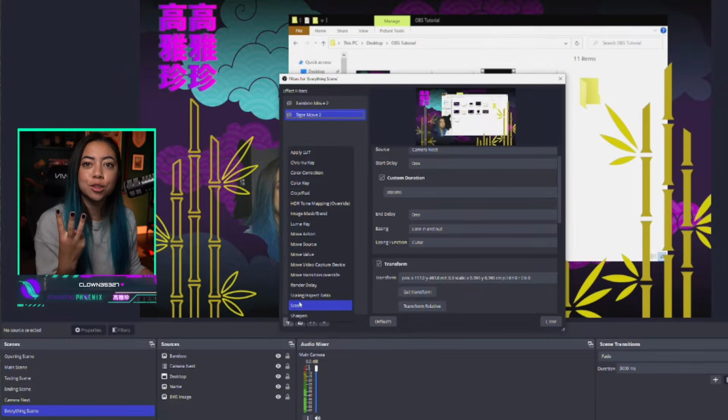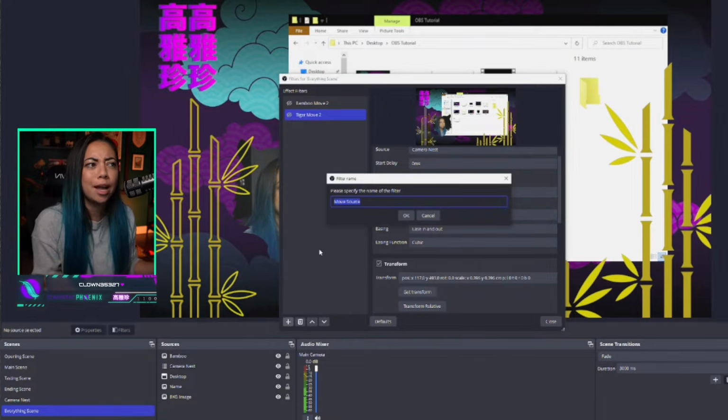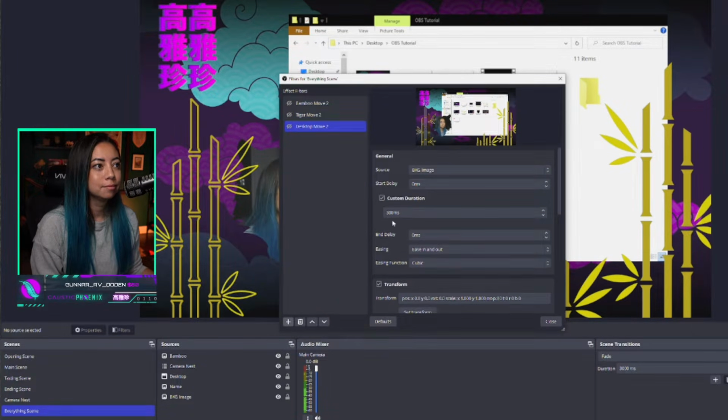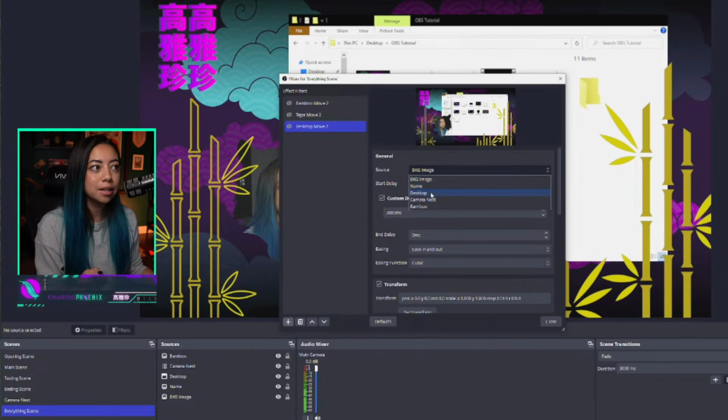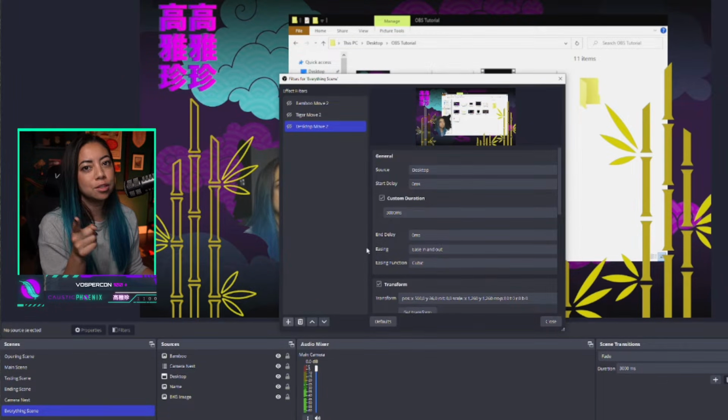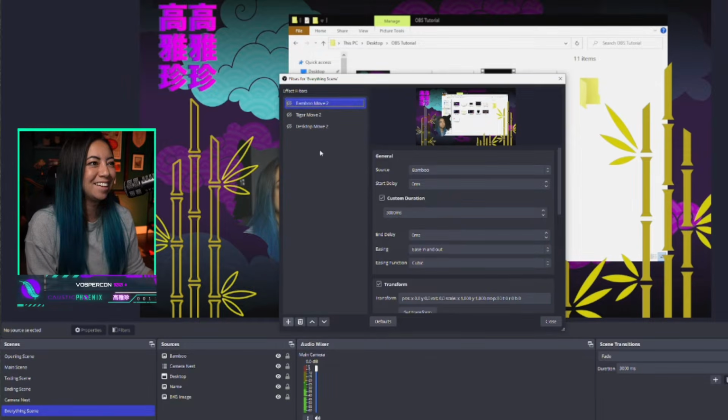Awesome. Now we're going to do this a third time just to make sure we really have things down. We're going to do our desktop source. So Desktop Move 2. We're going to change it to 3000 milliseconds, and you can change it to whatever you want, how fast or how slow. Click transform, and then you're good. Don't forget the source. I almost just forgot that.